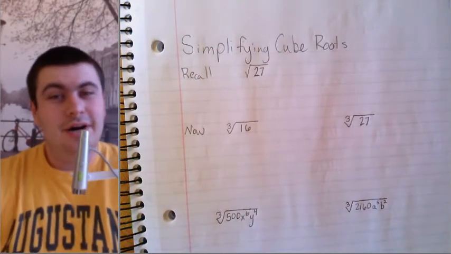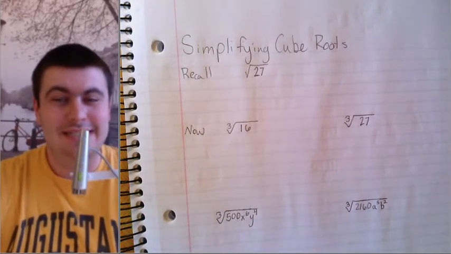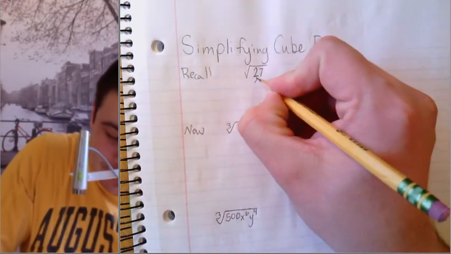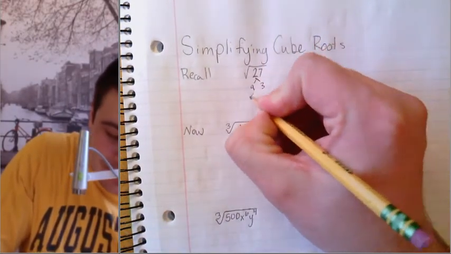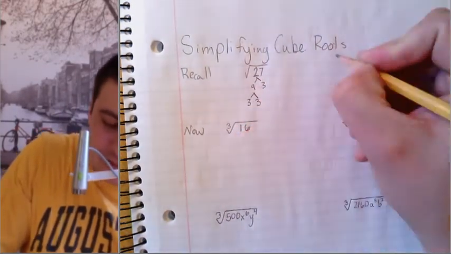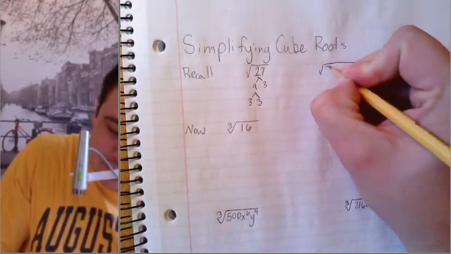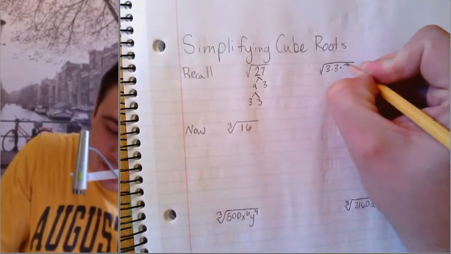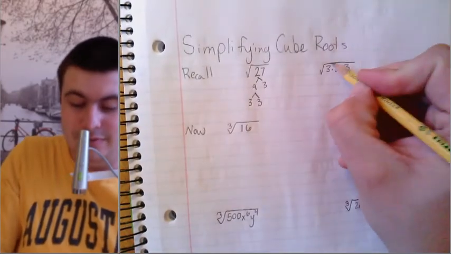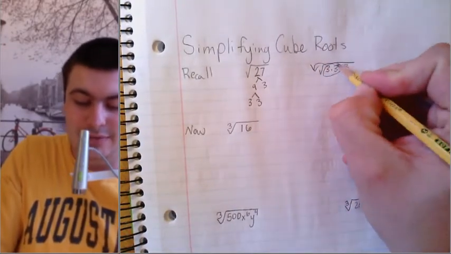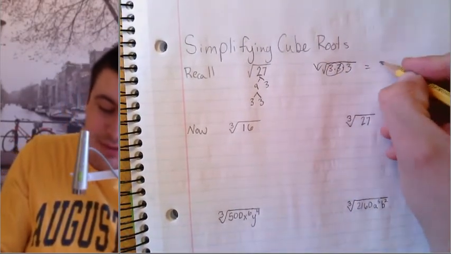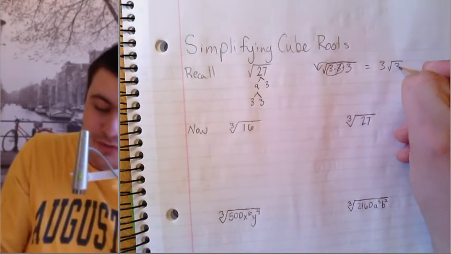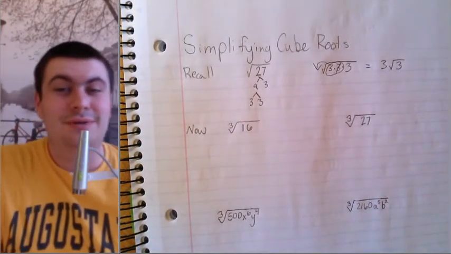Alright, so if you recall, when we do the square root of 27, we break that down. We have 9 and 3, and 9 is 3 times 3, so we have the square root of 3 times 3 times 3. With the square root, we take one pair, one comes out, one goes away, so that would equal 3 times the square root of 3. Now that was if we did the square root of 27.